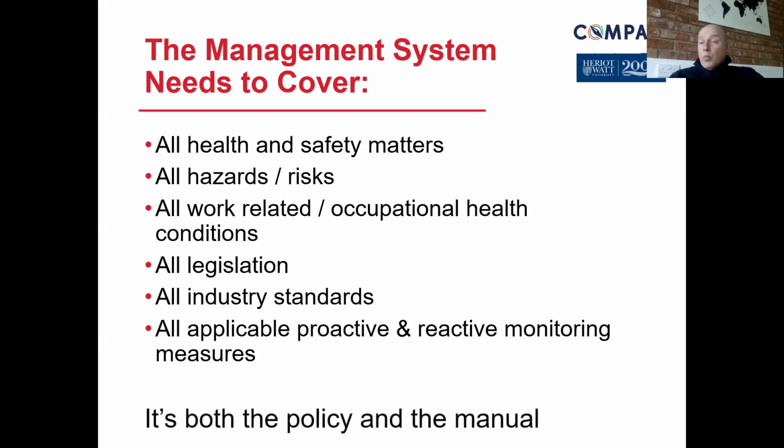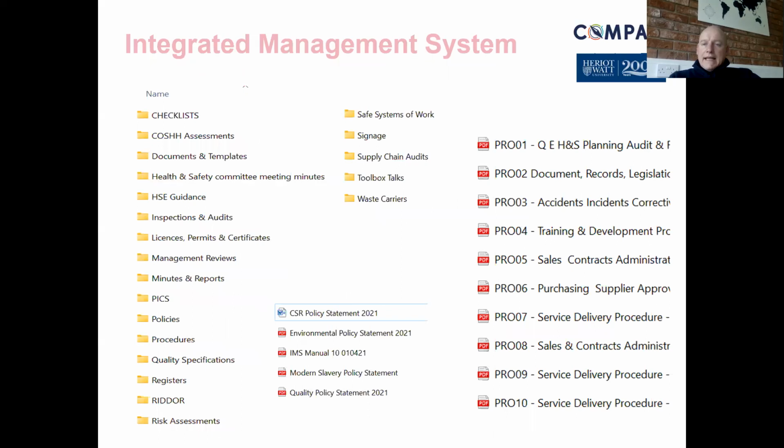So what I'm saying is all of that becomes your policy statement, but also your responsibilities, and then further from that becomes your manual, your health and safety manual, and your environmental manual, and your quality manual. How are we going to do these things? How far are we going to go down that route of gaining that support?